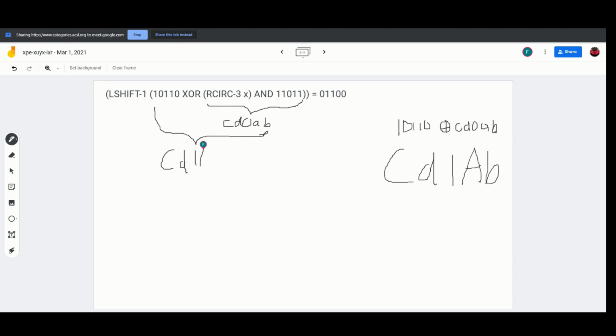And when we're taking care of that, remember, it's a shift this time, right? And so the numbers aren't wrapping around. They're simply all going to move 1 to the left because it's an L shift of 1. The capital C gets shifted out, and then a 0 gets padded in from the right to make sure the number stays 5 digits. And so then we set this equal to 0, 1, 1, 0, 0, right?